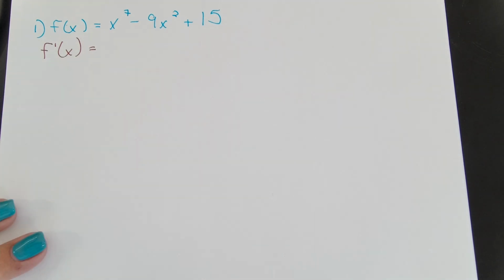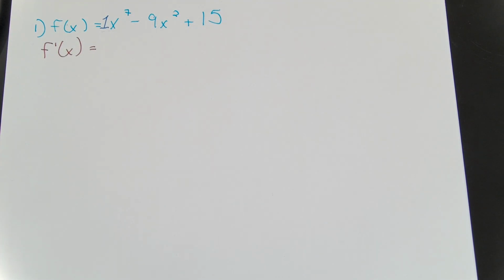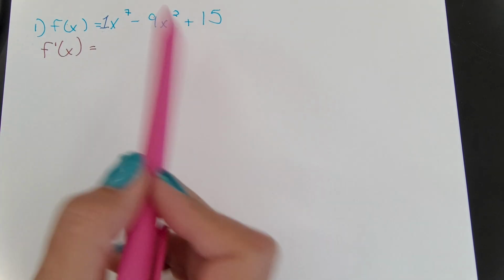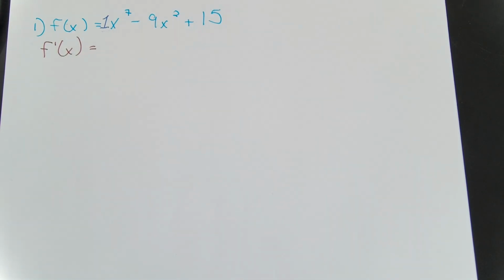I need to figure out my coefficient. What is my coefficient in this term? Coefficient is a number. 1. If there is no coefficient, the understood coefficient, and no, it's not imaginary, it's understood, is 1. Always, right? If there's none in front of it, yes. Wait, I have a question. Why can't it be 9? The coefficient. The coefficient of 9 is here. So these are two separate parts of the equation. So we have to go part by part.